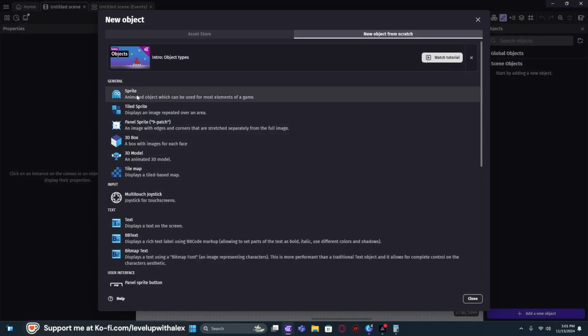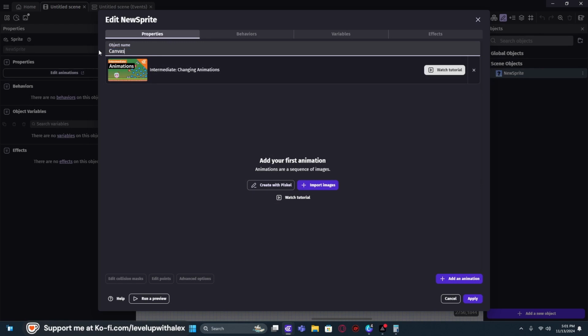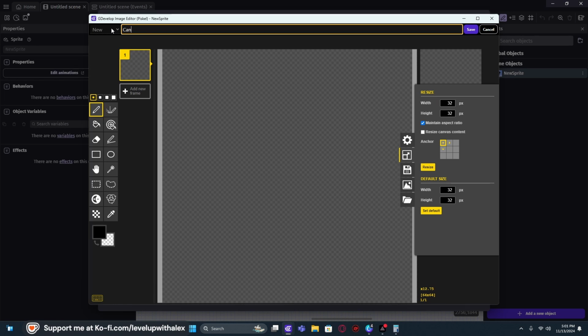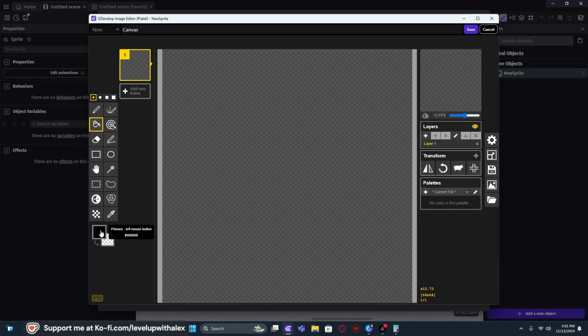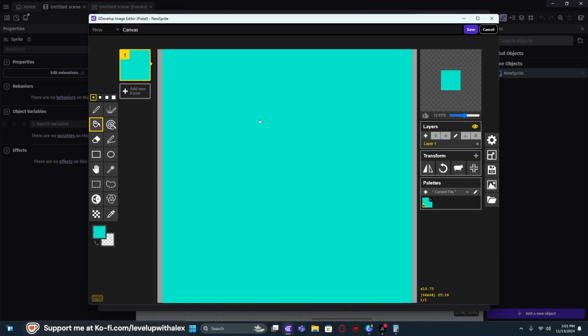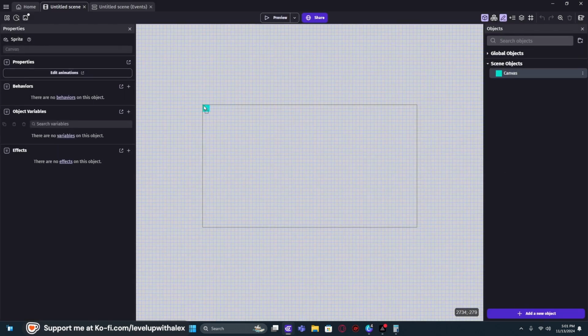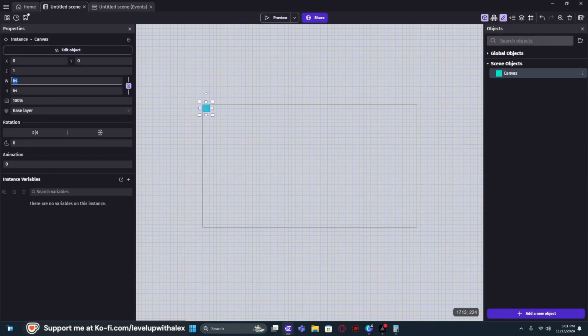And so to better visualize that, and to make sure our camera gets to the right place, we're going to create a generic sprite, and we're going to call this canvas. We're going to create it with Piskel, and I'm going to name it canvas again. Then we're going to use the fill bucket and choose a random color. I'm going to choose like a light blue just to make it really obvious, or a teal, I guess. Someone tell me what color that is. And we'll set that in, and then we'll hit apply. We can now add that into our game, and we're just going to stretch this up to 480, make sure we unlink it, and then we'll set it to 270. So now we have our level canvas in place.